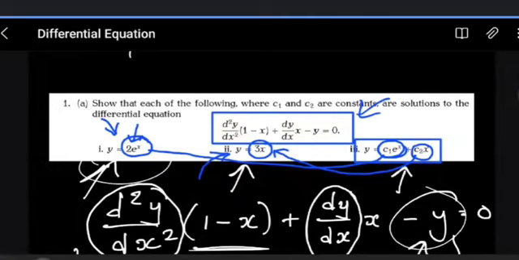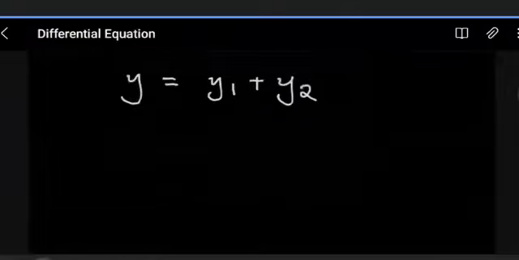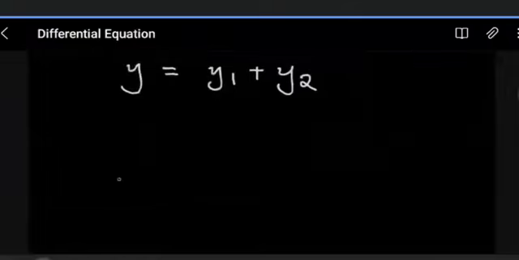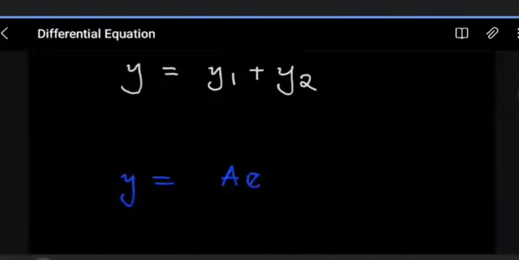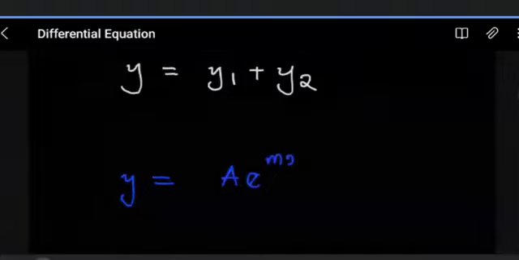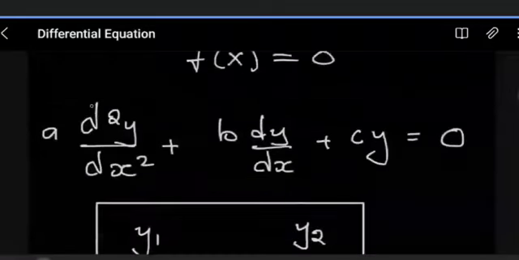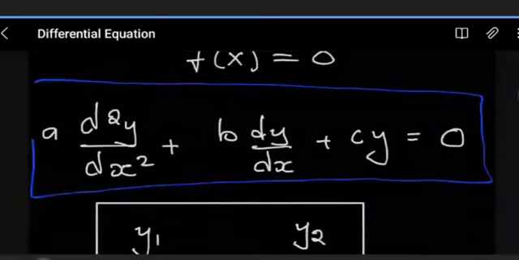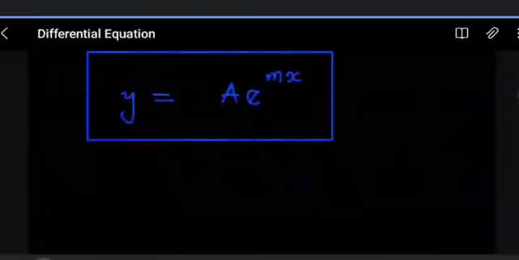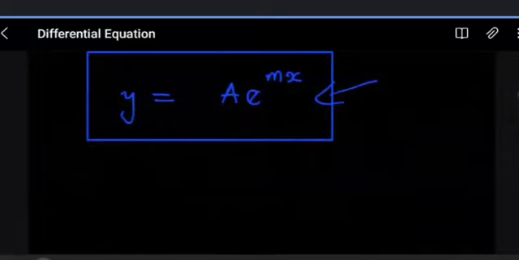Okay, that aside. Generally, the solution to a differential equation is going to have a form y is equal to a e, and then up here we can have the power mx. So this is going to be a general solution to a differential equation of this nature. But what you have to keep in mind here is this. Of course, this form can actually be verified, or it can be compared to the earlier case that I was showing you earlier on, I think that was in the first part.